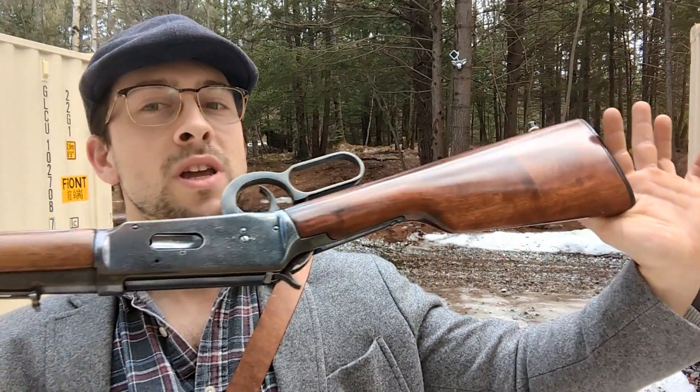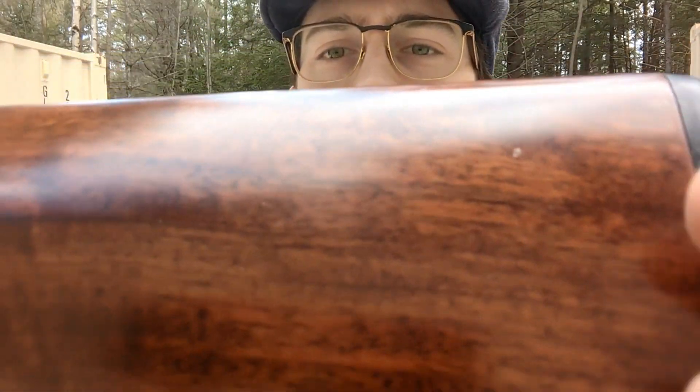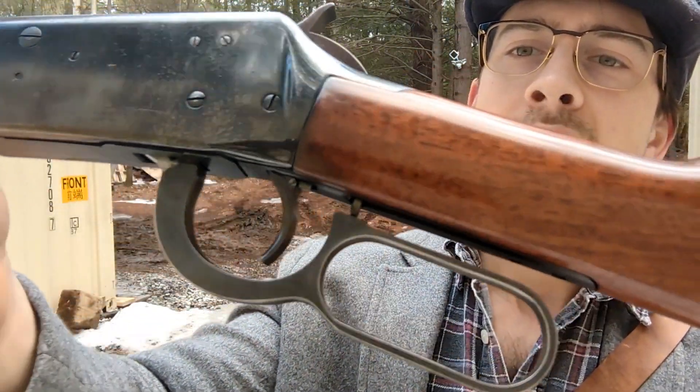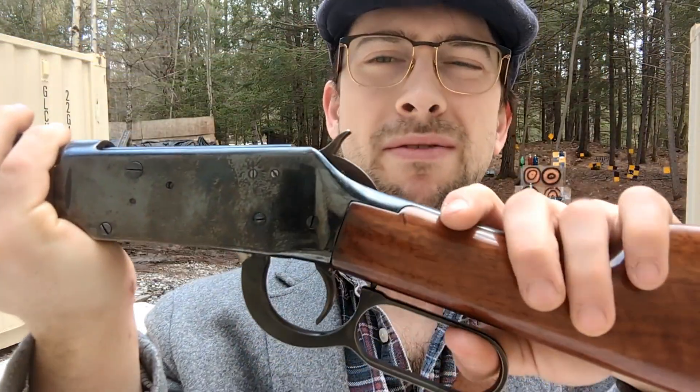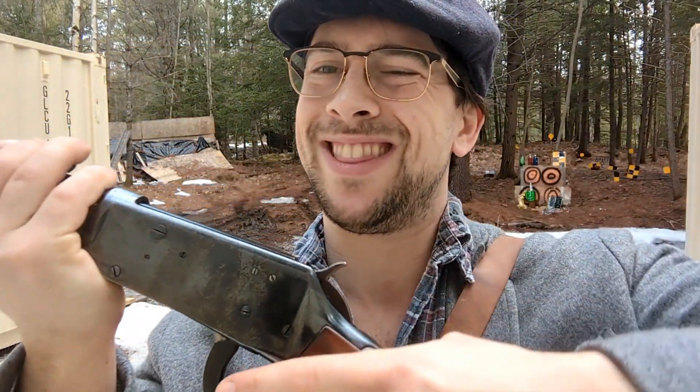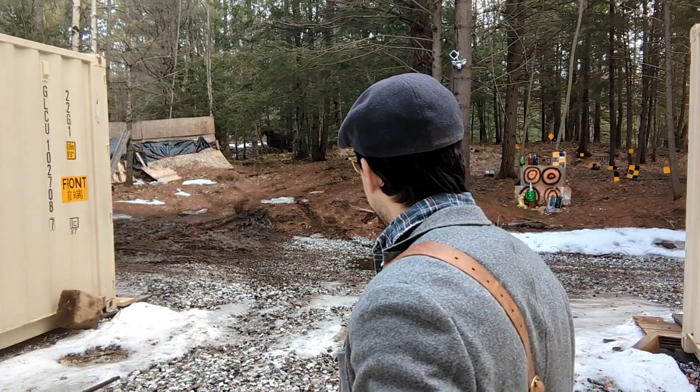Close-up — I added a little bit of JB Weld, just to try to engage the trigger a little bit earlier. Criticize if you want — I've tried it, I just figured it was a start of an idea and I went with it. It hasn't caused any issues, but I really don't know if there's any benefit to it. The gun was 400 bucks, so I'm down to toy with it a little bit.